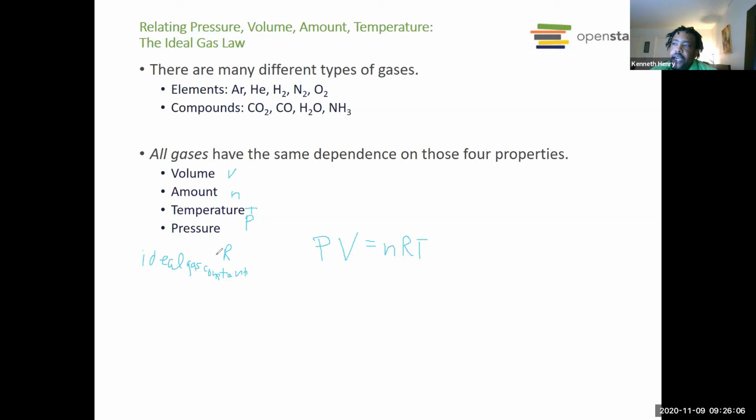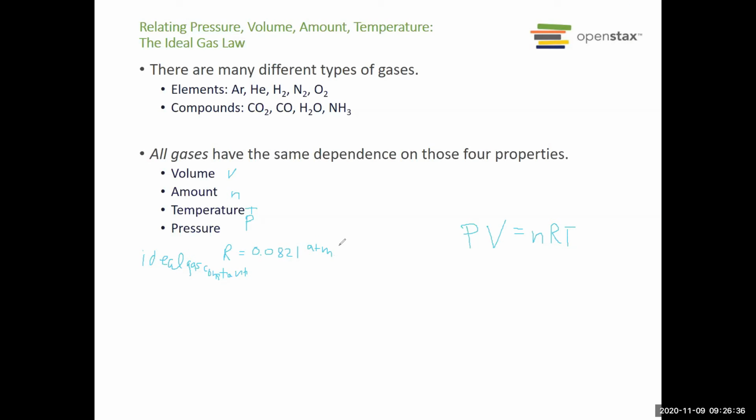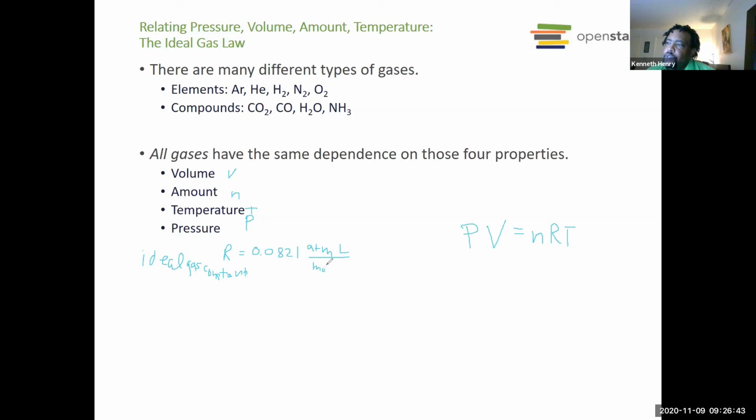Something that doesn't change. So the ideal gas constant is going to be a value that doesn't change. Now, we can modify it based upon units, but it's essentially the same. It's just that we change that unit. That's what really changes the unit, not the constant. You guys understand what I'm saying? So if we have all the right units, the gas constant is 0.0821, and that's atmospheres, liters over moles Kelvin. Now it has to be in these units for it to be that value. If it's a different set of units, then we have to do the conversion to convert to those units. You guys are clear on that?